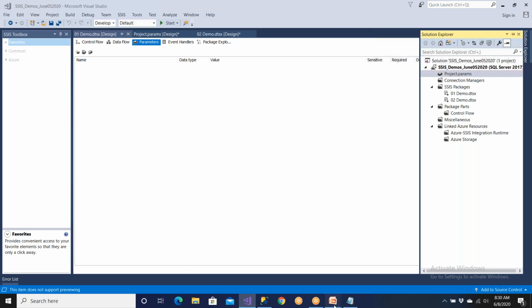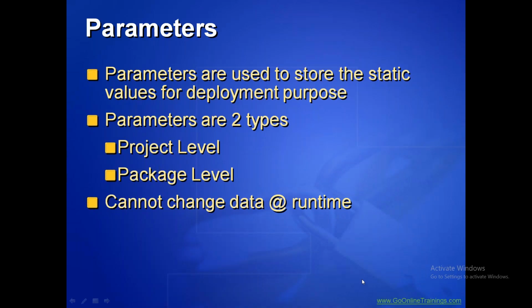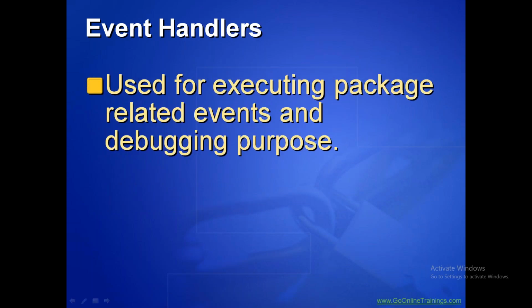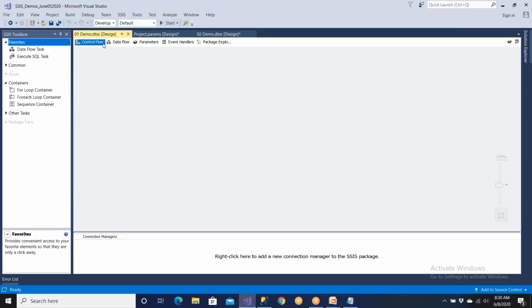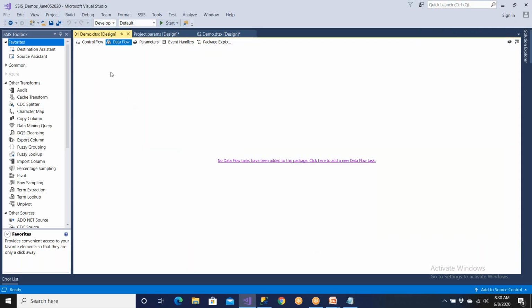The next one is called event handlers, used for executing package related events and for debugging purposes. What is the meaning? For example, your package is being executed, and you're getting the data here. Suddenly something goes wrong and the package stops.